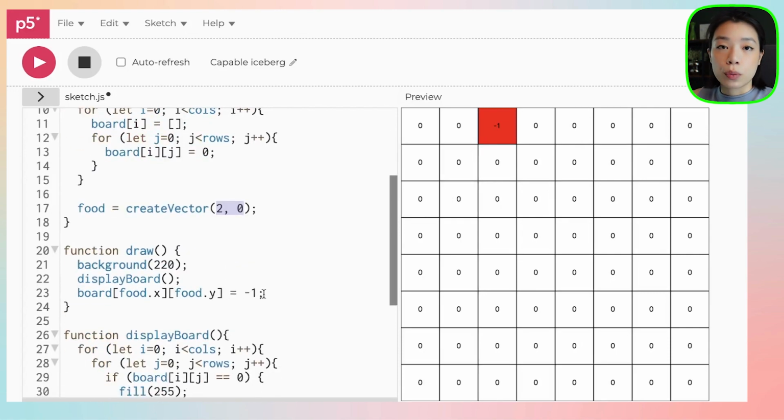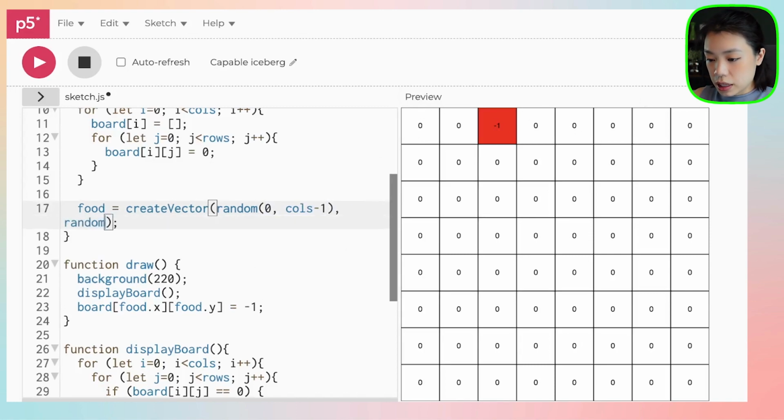And what we can do is use a random function. This random function will go between 0 and columns -1, right? We want to give it the index location between 0 to 7. And same goes for the rows, right?